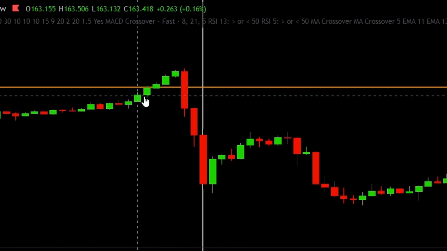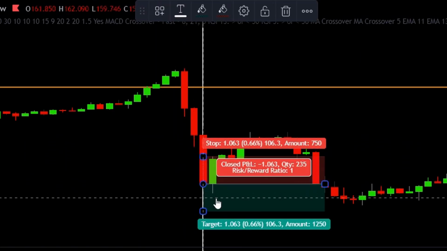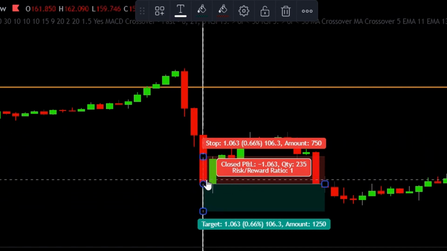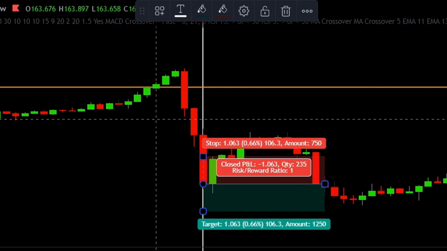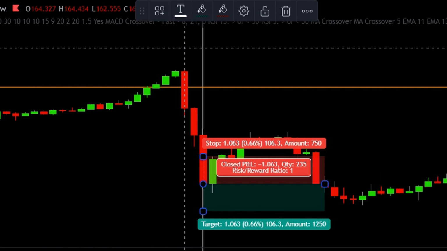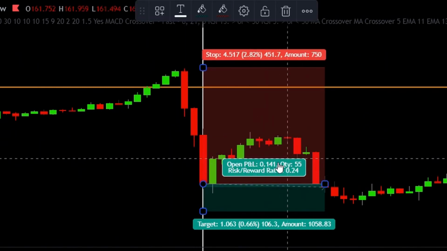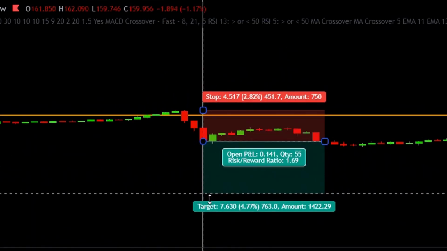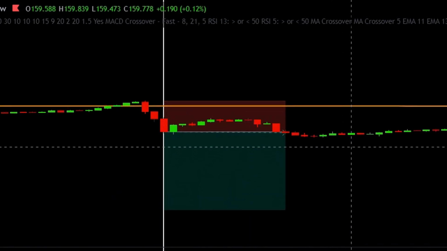All of the criteria are met for this short entry, so we can place a short position right at the close of this candle. Stop loss will go to the highest point of the last 8 candles, so count back 8 candles. 1, 2, 3, 4, 5, 6, 7, 8. And the highest point is right here. And the take profit level is going to be a 1 to 2.5 risk to reward ratio level. Right around here. Okay, let's see how this trade plays out.